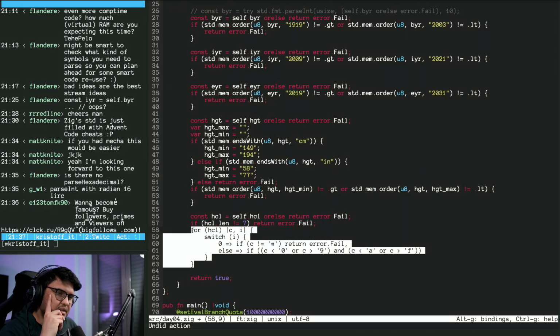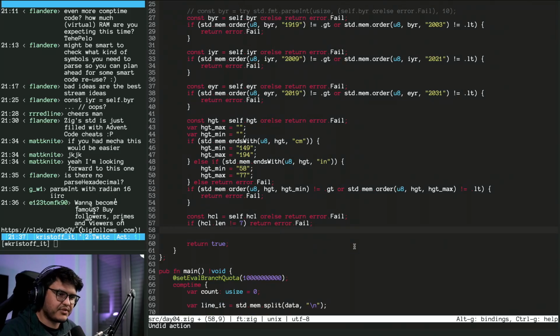So right, should I really use parse int for this? You know what? Yeah, let's use parse int. I like your recommendation much more. The chances of me messing up this composite condition first try are way too high. It's almost certainty. Let's do the parse int.